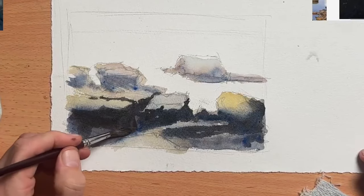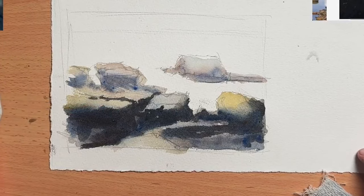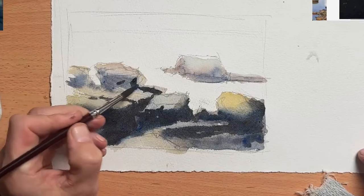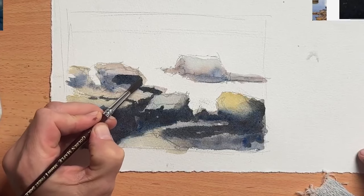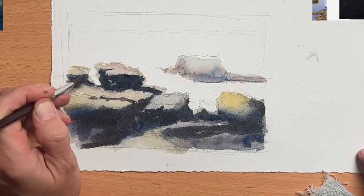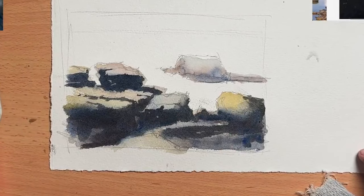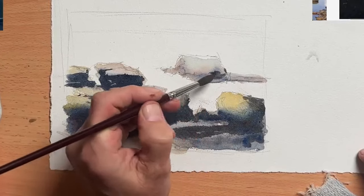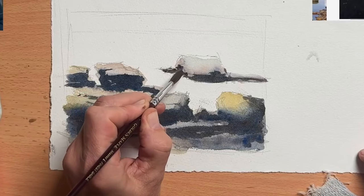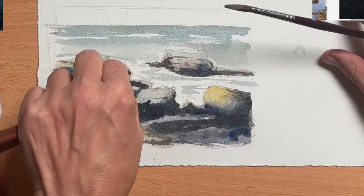You don't always have to completely copy what's in front of you. It's more important to have nice shapes and good light-and-dark shapes that work well together, rather than depicting nature accurately. I'm connecting the shadows up to the rocks at the top, adding some cracks, and you can see it's now slowly coming together and reads as a rock formation. I've also painted a bit of ocean around the rocks very simply to give it context.